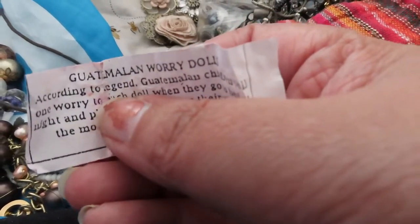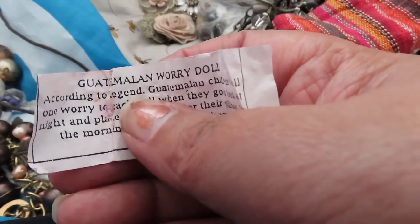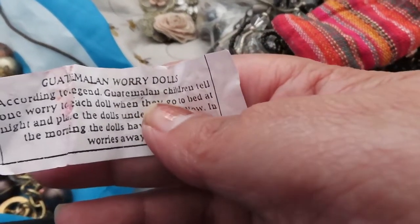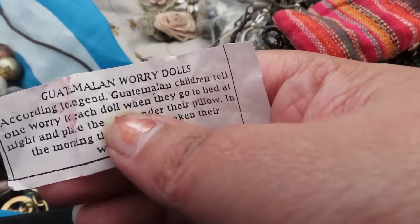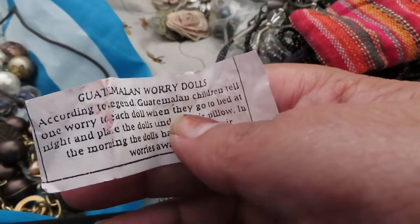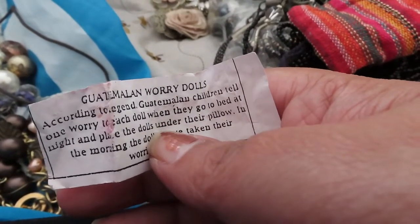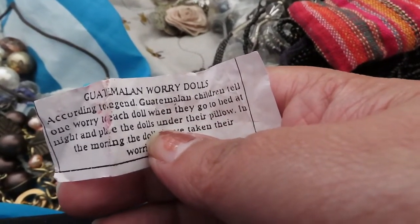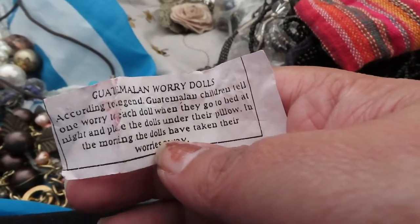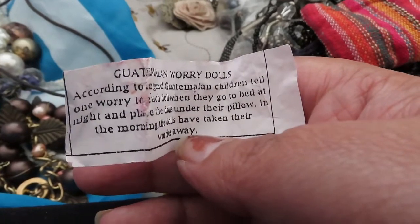According to legend, Guatemalan children tell one worry to each doll when they go to bed at night, and put the dolls under their pillow, and in the morning the dolls have taken their worry away.